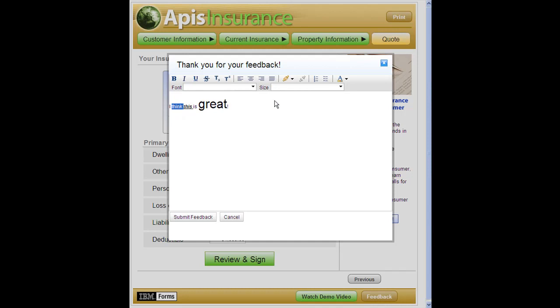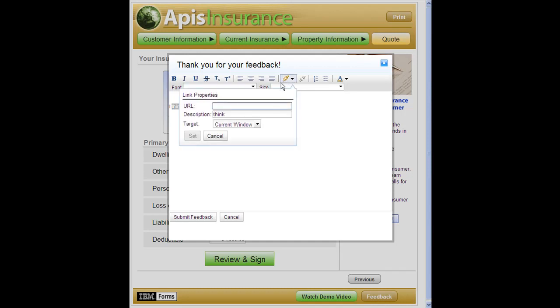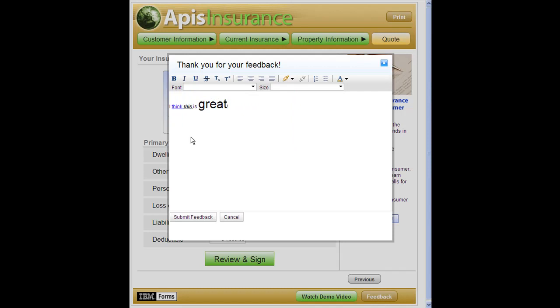So if I click the word think, I can add a Wikipedia link, wikipedia.org/wiki, and I can show you what it means to think, which in this case will show you a picture of the famous thinker sculpture, because after all, thinking is what sculptures do.